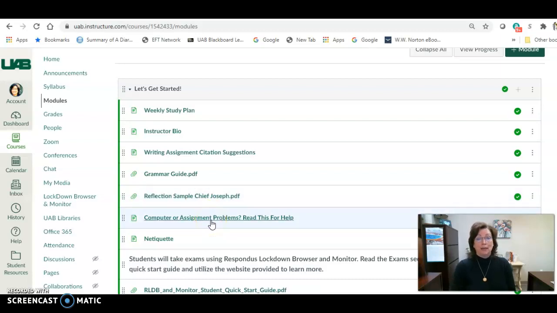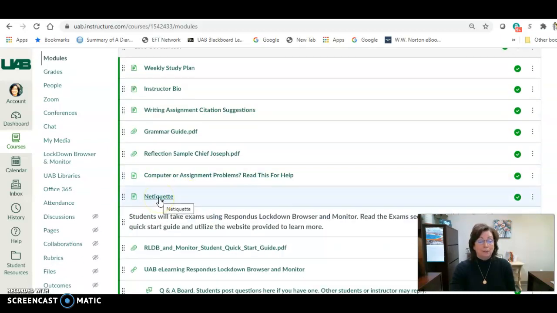Are you having computer or assignment issues? It happens every semester. I want you to read this when you have issues before you contact me, and before you contact UAB Ask IT, and before you contact Canvas. Normally, computer issues can be resolved by restarting your computer and accepting updates, or by using a different web browser. There's several other little tips and suggestions that I've given you that can help you resolve issues. But if you are having problems, I want you to reach out. Don't let that hinder you. Just keep going wherever you can to get the help. I'm not a computer expert, but I've seen what students typically encounter, and I've given you some suggestions here and some links on where to go to get help.